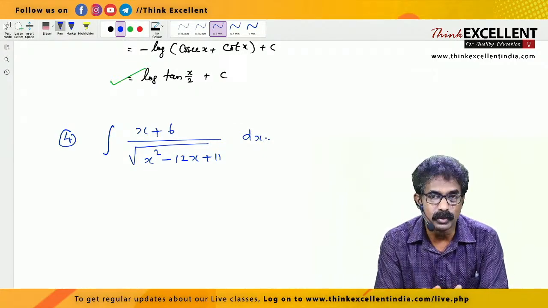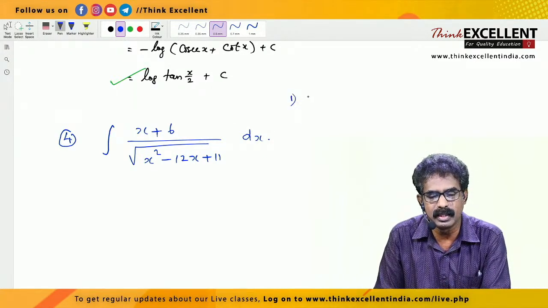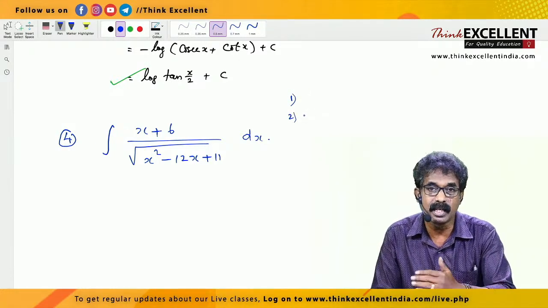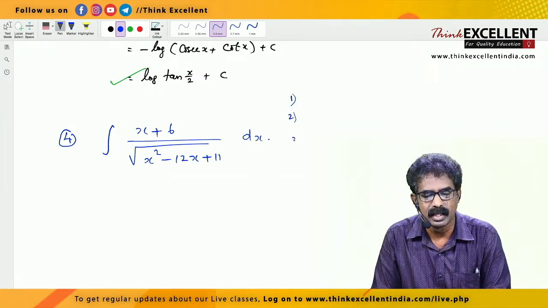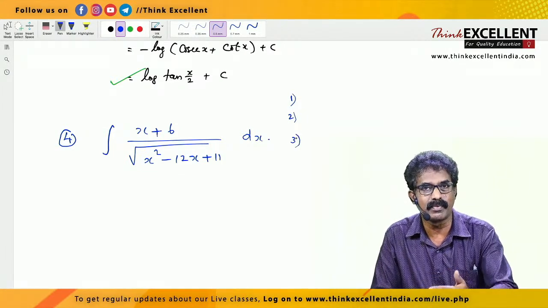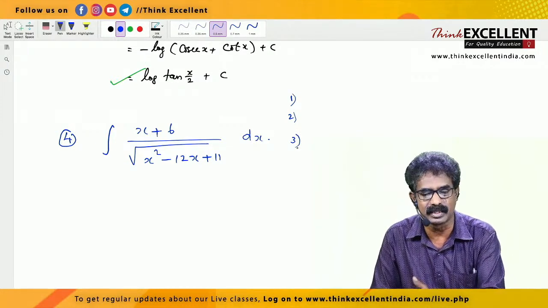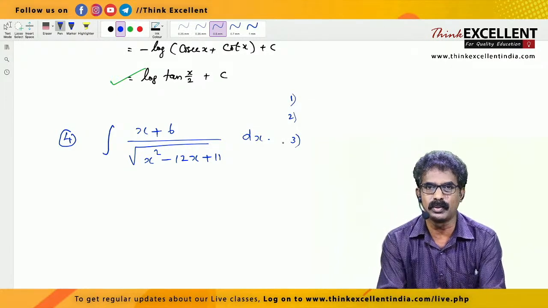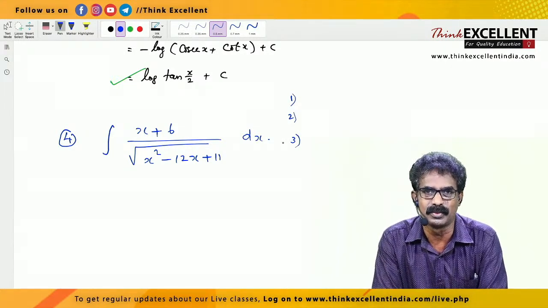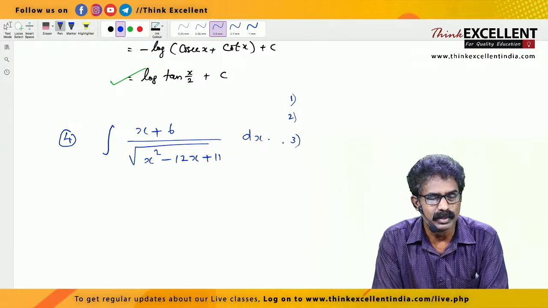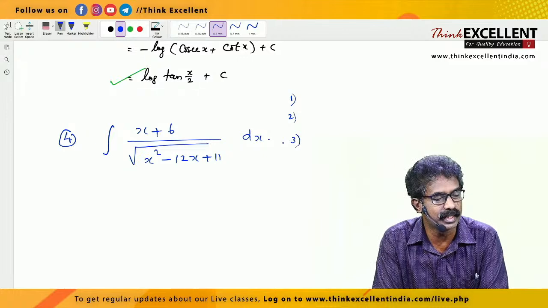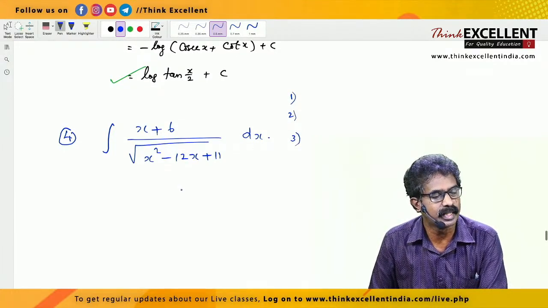So today I taught 3 formulas. One, integral f dash x by fx. Second, integral f dash x by root of fx. And the third, integral f of x raised to n into f dash x dx. And the fourth one, e raised to x into f x plus f dash x. So can you say which formula we use here? First, second, third, or fourth? Totally 4 formulas we studied, right? Which formula can you use here?